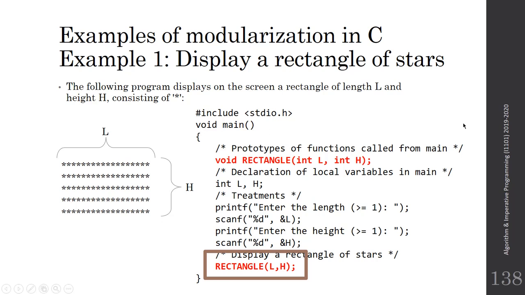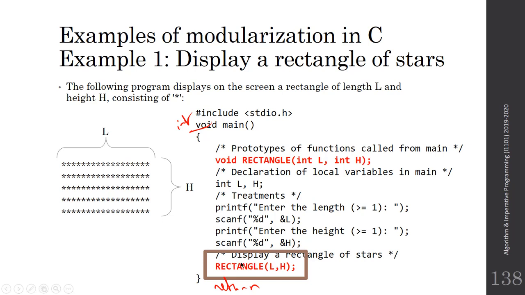Our main here is of type void, on purpose. If you want it int, you should return a 0 at the end. Whenever a function returns something, I should have a return instruction. If there's int here, there should be at least one return somewhere in the code. We will see it later. Void means that it returns nothing, like our function rectangle here.